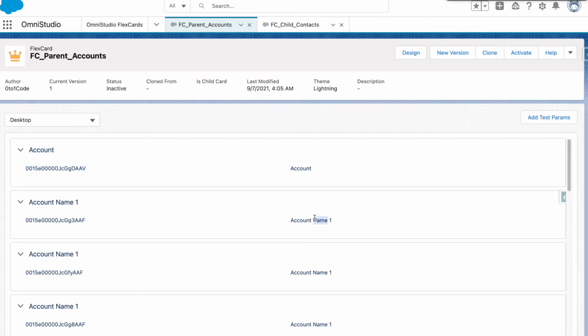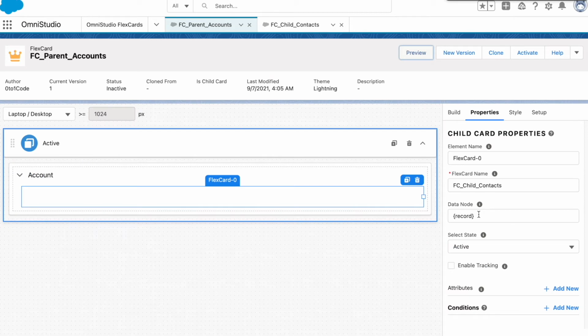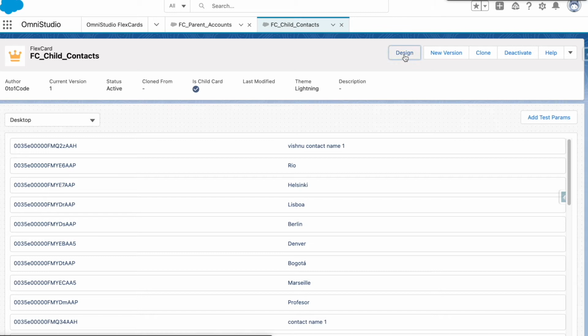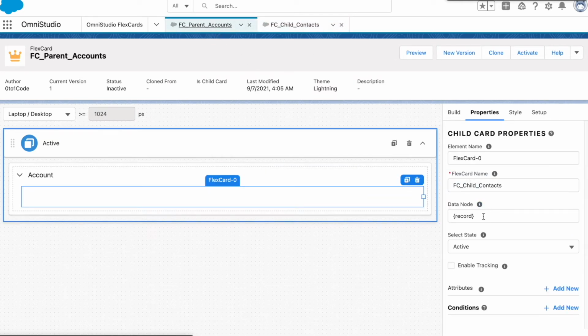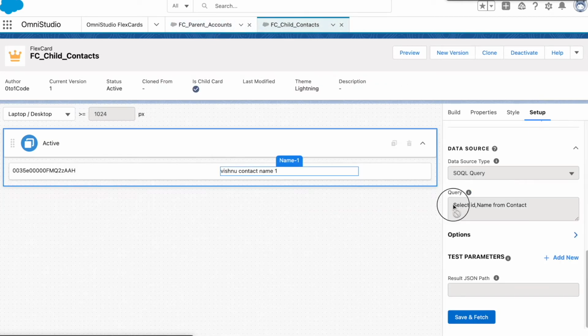One important thing you have noticed here is that when you pass anything through the data node here, the data source of that card will be replaced with this rather than what you have written here, right? So if I go back and in the setup I have written this query, and I run this component alone, without passing this data node, then this data source will be considered.